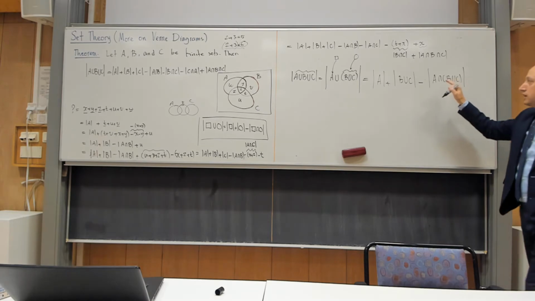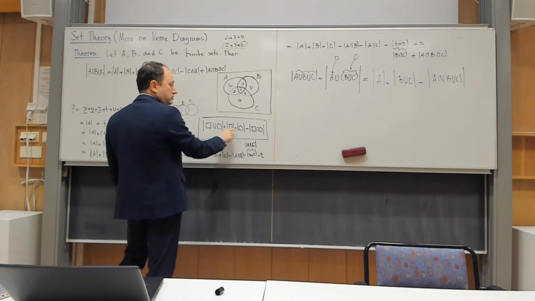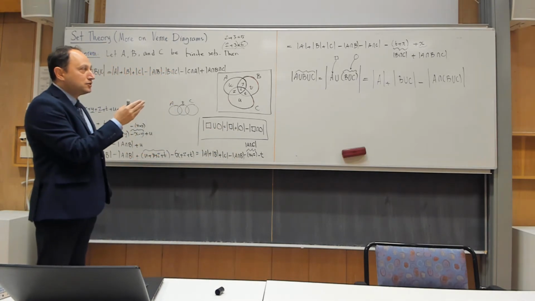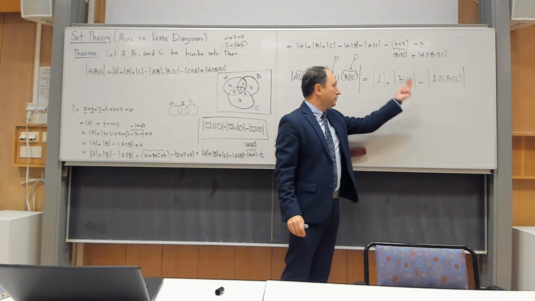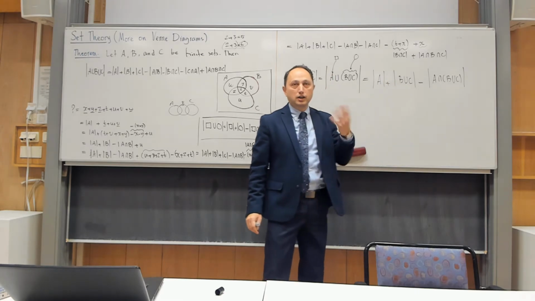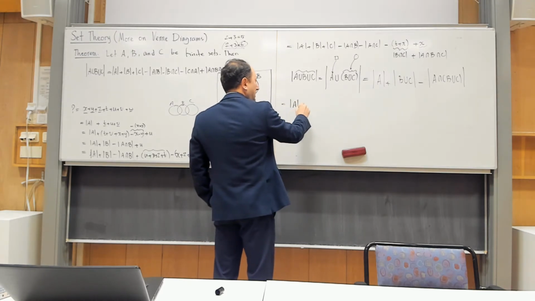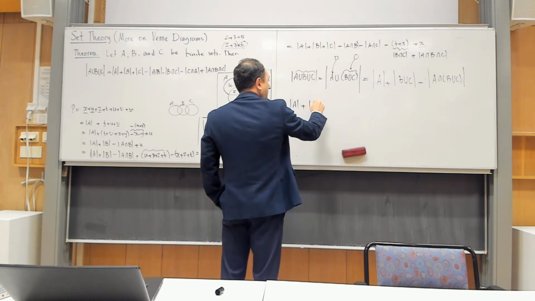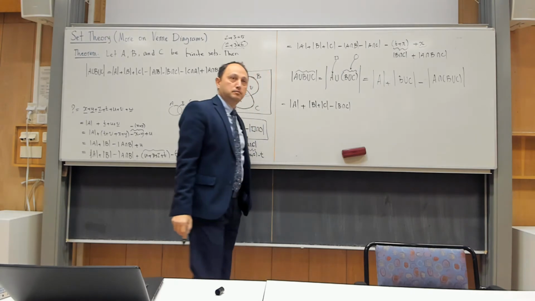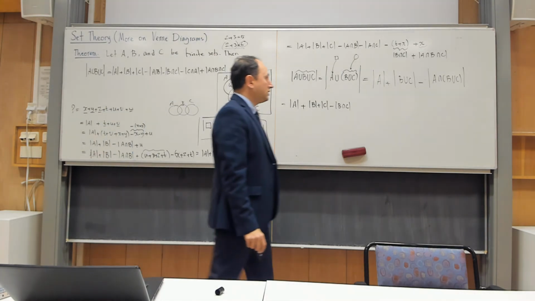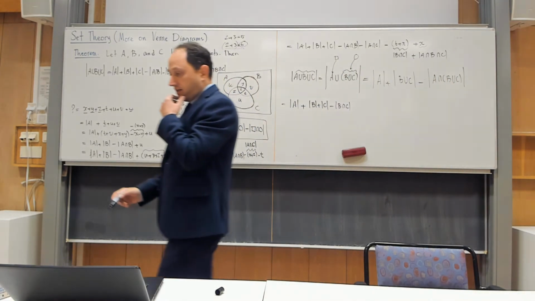If someone asks you what you have used, I said that I used the formula for the 2 set case, and I was able to show it rigorously. But then I hope that you understand at least you can do something for this term. Because that's also the cardinality of the union, but how many sets again? 2. So I know what to do with that part at least. So what I do, I would write the cardinality of A. Instead of the second term, I write the cardinality of B plus cardinality of C minus the cardinality of the intersection between them. But the hard part is what to do with this one. Do you have any clue?